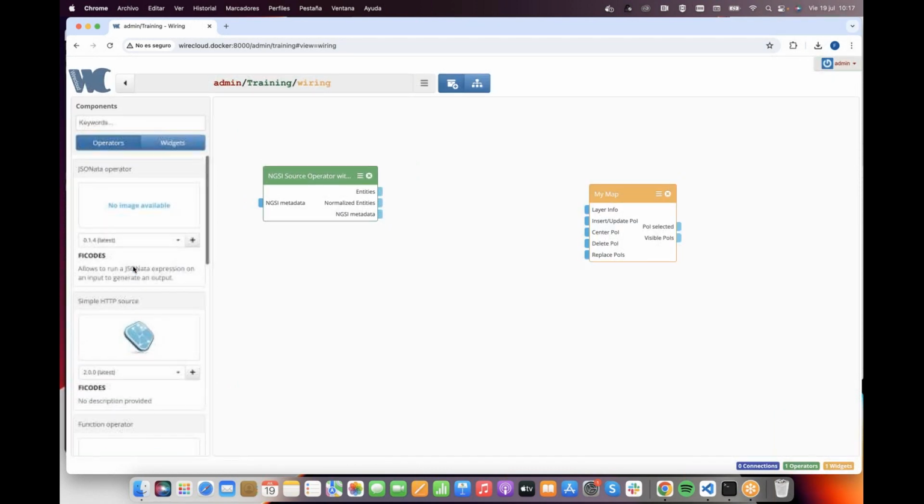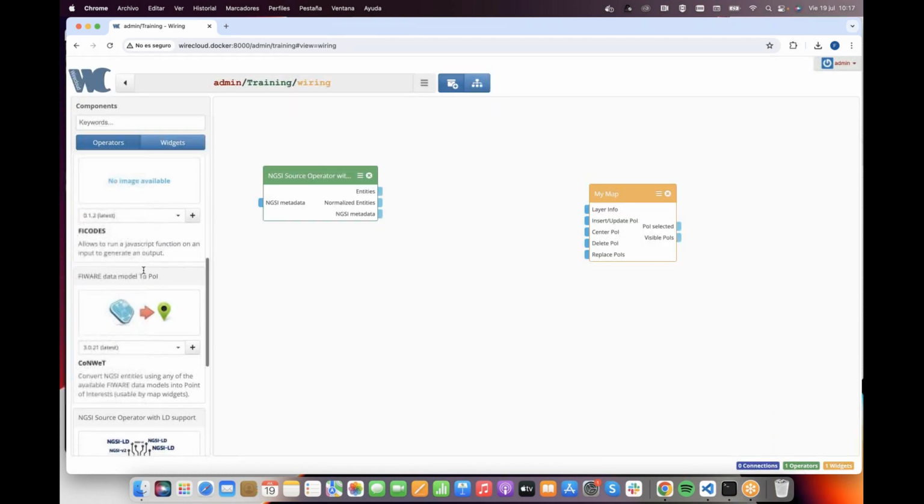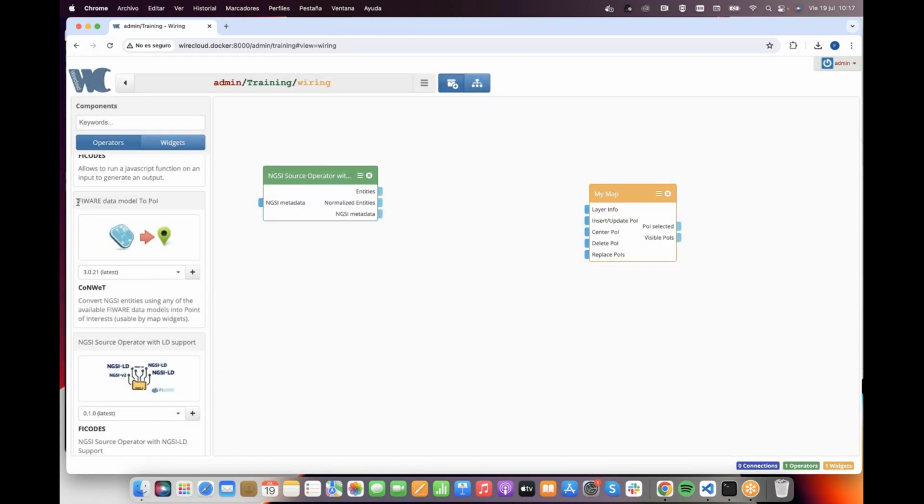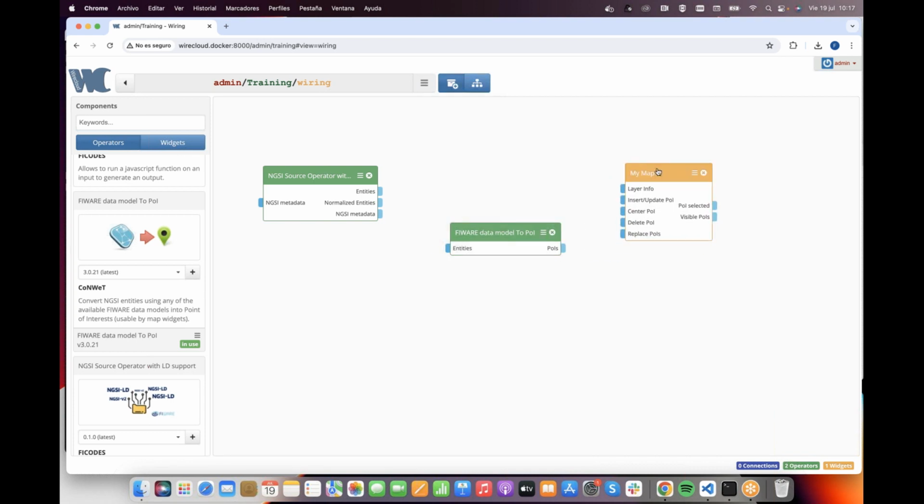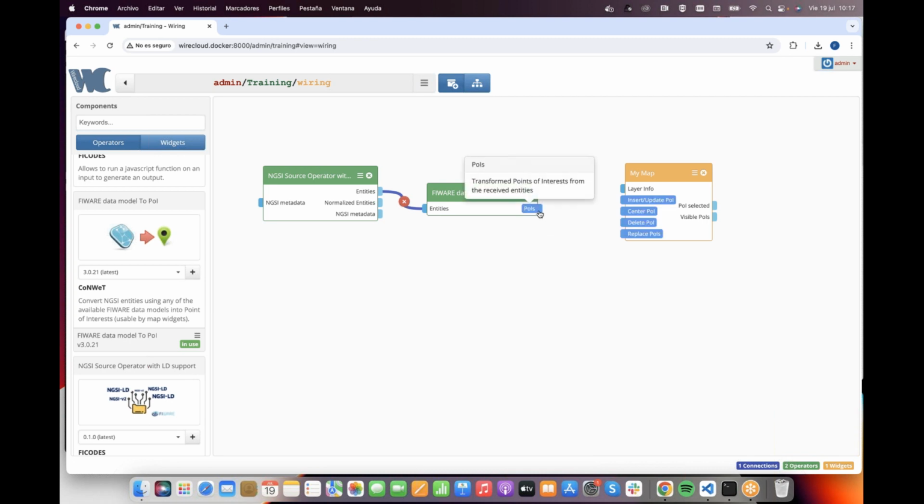But now we see that the map requires a point of interest type of data, and that the NGSI source operator is returning directly the specific entities given by the context broker. That means that this output and this input is not automatically compatible. So that introduces the second main use of the different operators, which is performing data transformation.